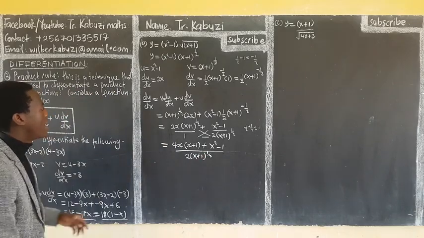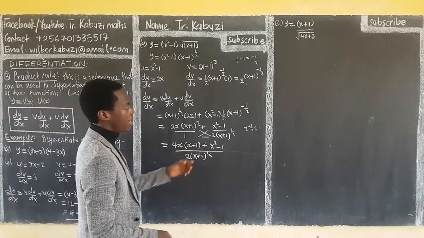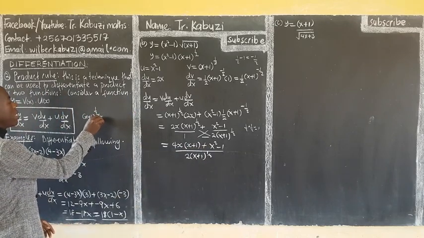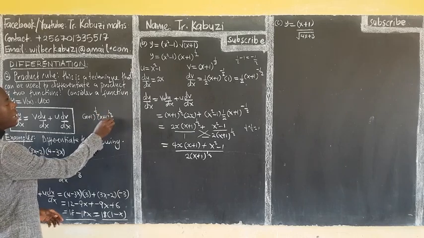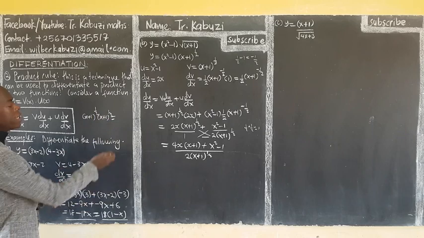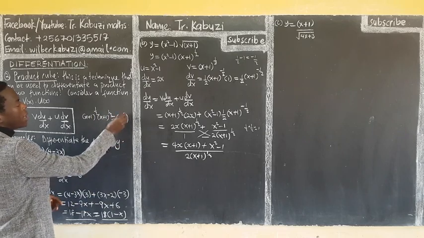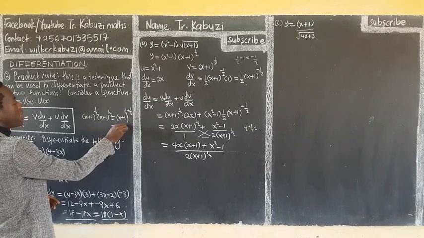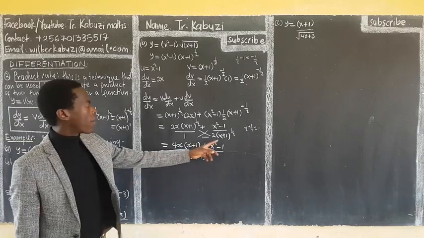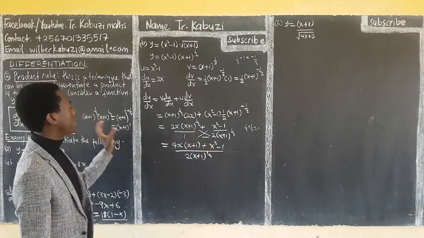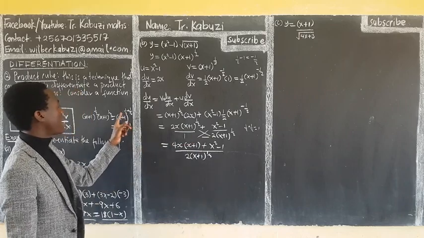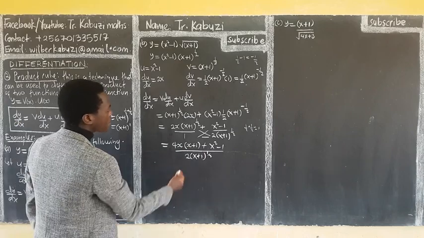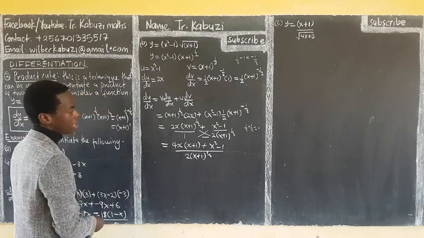So what we have applied here, we know that our x plus 1 power half into x plus 1 power half are the same base, so we add these powers. So we have x plus 1, now a half plus a half, which will be x plus 1 power 1. So that's what we multiply, and this will be adding this. This 2 has multiplied this to get 4. When we add these powers, that's what we have. That's why we are adding this. There. So now, we can go on to open these brackets and see.